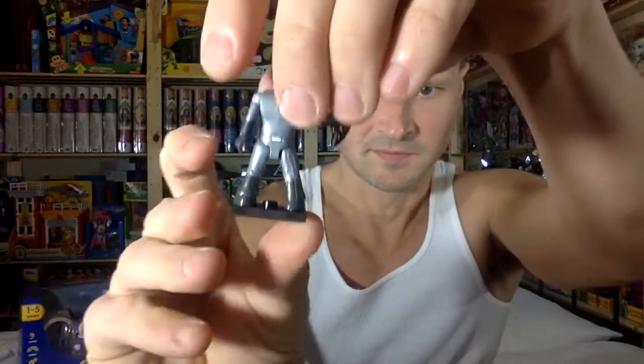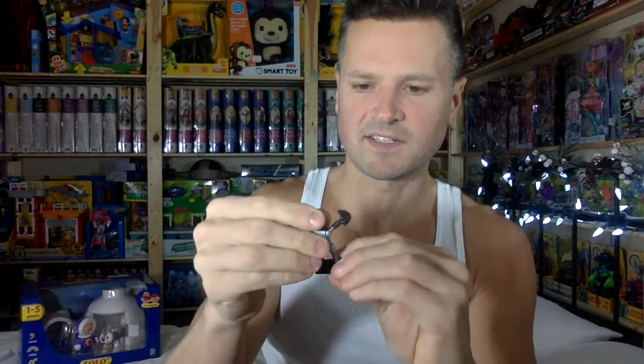Number eight is the Silver Demon — let me know below what his name is. Here's his head. He's cute — mean and cute. Do I like these more than the Imaginext? I have two packages of Imaginext I should open. He's cute and evil looking, I really like this one — he might be my favorite. Their wrists swivel, their arms are on ball joints, their heads turn and their legs move independently on ball joints, and their feet have tilts on them. Kind of looks like a silver fish man. That was number eight.